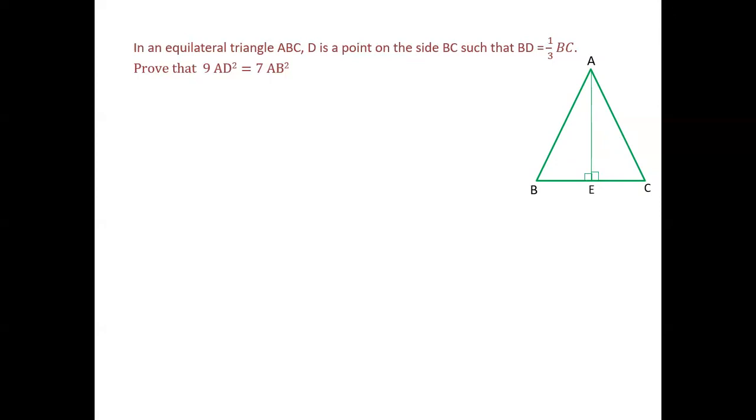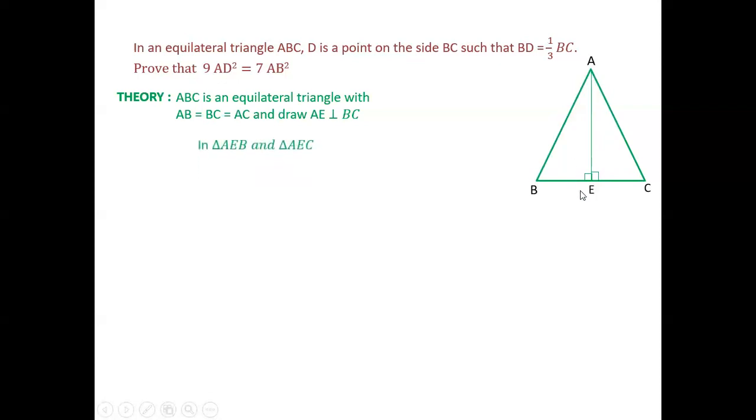Before we start proving this condition, we need some theory, so I'm first telling you a little bit of theory here. ABC is an equilateral triangle, which means side AB, side BC, and side AC, all three sides are equal. And we have drawn AE perpendicular to BC. So when these two are perpendicular, we will prove that E is the midpoint of BC.